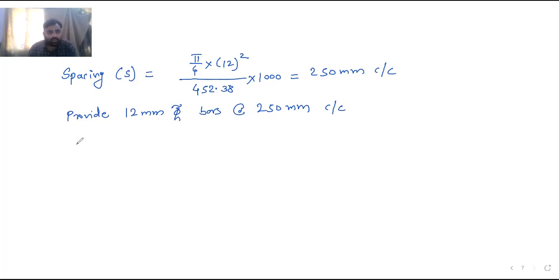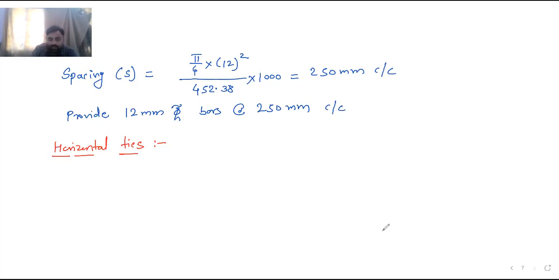Okay. So next is the horizontal ties. So horizontal reinforcement in counterfort. Now we are studying only the counterfort. This steel whatever we are providing, it is for the counterfort. That counterfort is in triangular shape. In that counterfort we have designed the vertical bars. Now we are designing the horizontal bars.